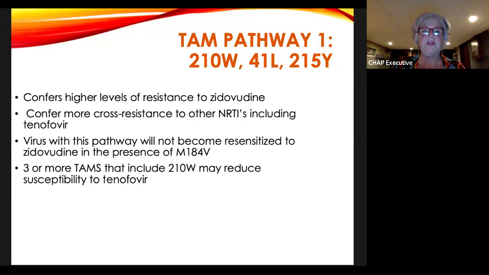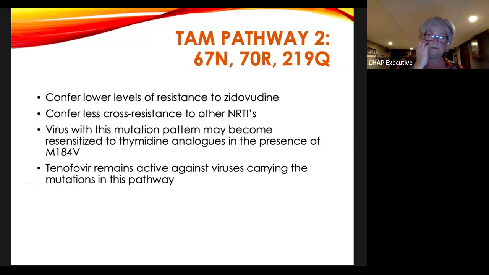This particular pathway confers high levels of resistance to zidovudine, confers more cross-resistance to other nucleoside reverse transcriptase analogs, including tenofovir. Virus with this pathway will not become resensitized to zidovudine in the presence of M184V. We'll talk about that a little bit more. And 3 or more of these thymidine analog mutations, including the 210W, may reduce susceptibility to tenofovir for sure when we combine it with M184V.